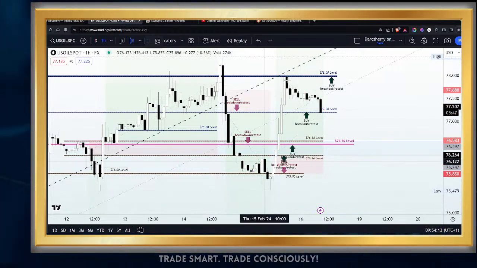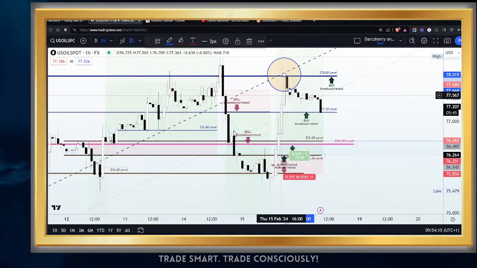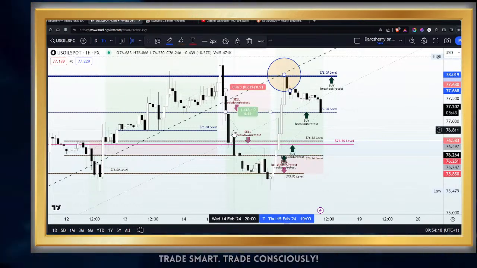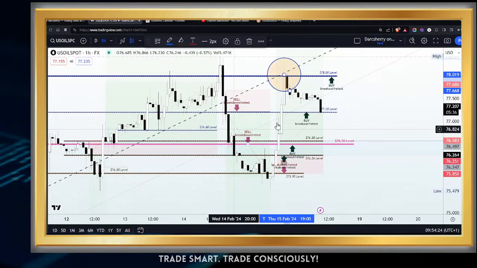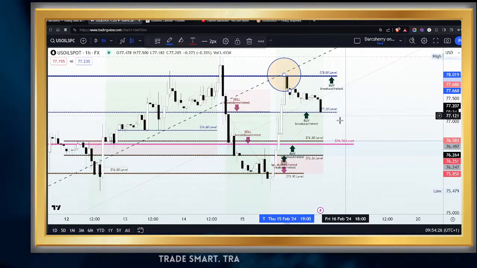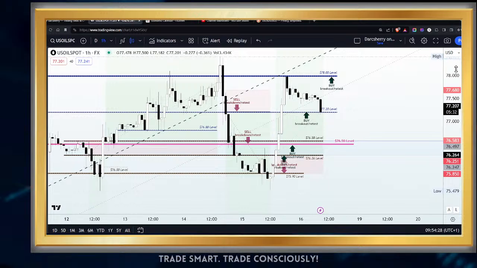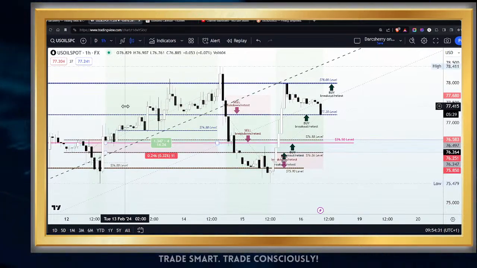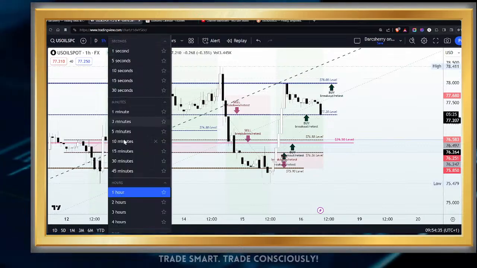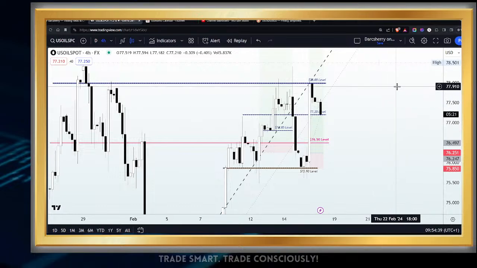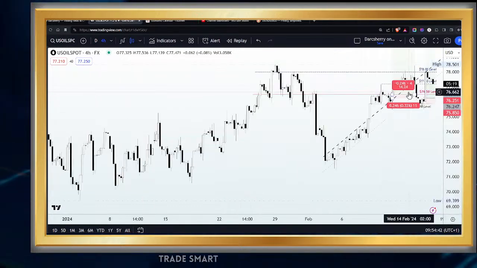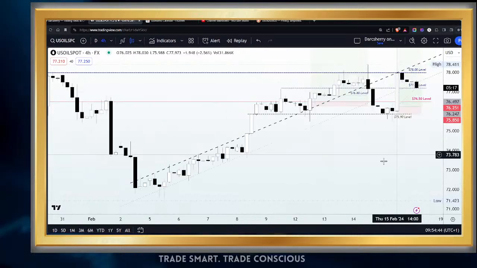As soon as price got into the $78 area, which interestingly shares a confluence with the retest of that ascending trend line, we began to notice selling pressure come in around that particular area. Now, the second ascending trend line appeared to have been broken. For those of us who are part of our live session on Monday, you know what I mean. But for the sake of clarity, let's quickly look at that together here so we can see how things look from a holistic perspective.